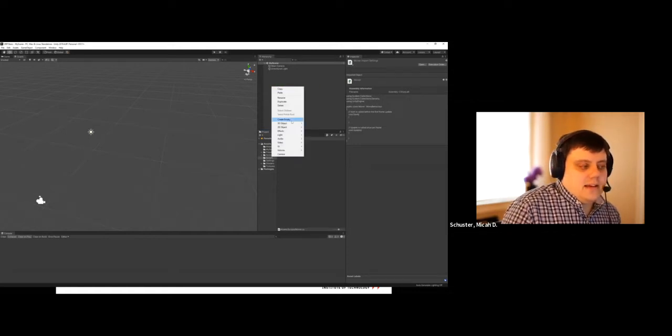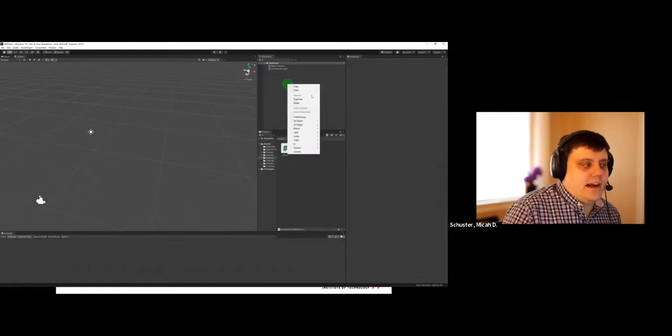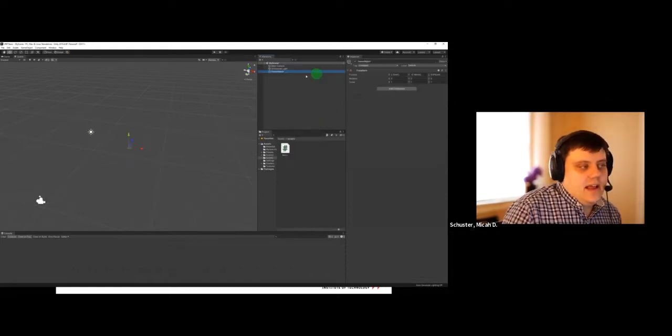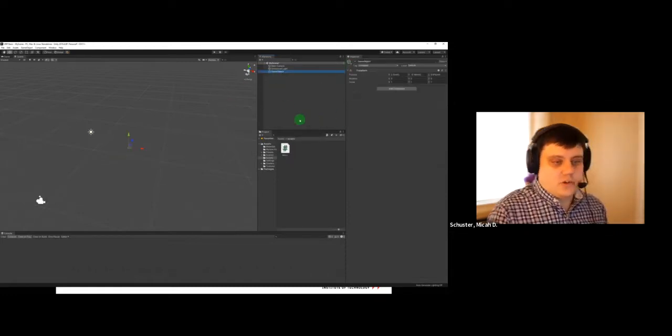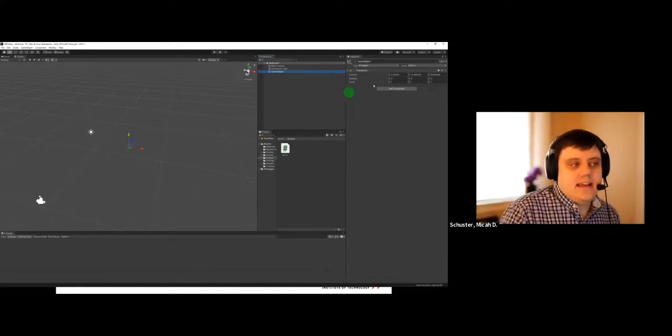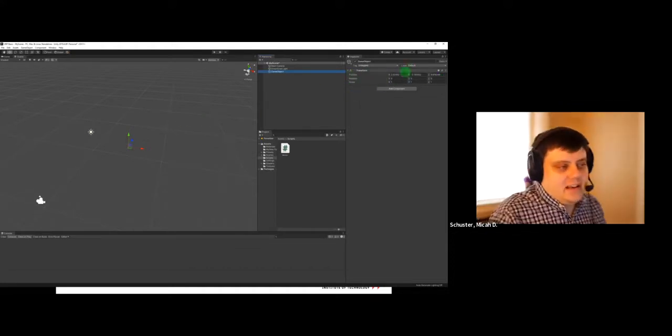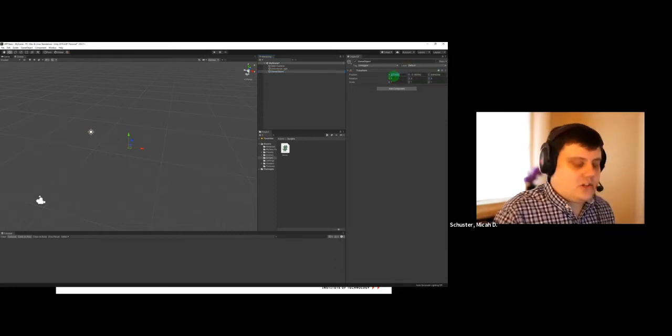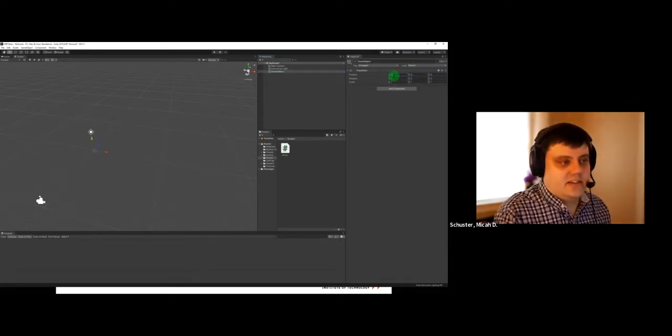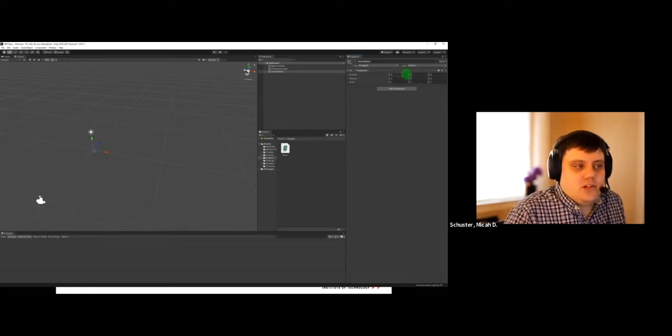Then I'm going to create an empty. So if I right-click in the hierarchy, I can say create empty. And it just creates a game object that doesn't represent anything. There's nothing there. The only component that it has is a transform. My transform, for whatever reason, when I created it, it's not centered at 0. So I'm going to make sure that the position here is all 0, 0, 0. The rotation is all zeros, and the scale is all ones.